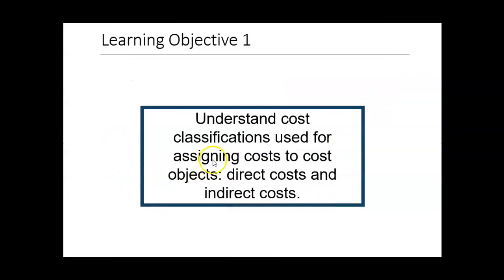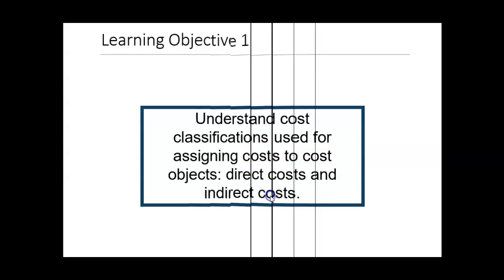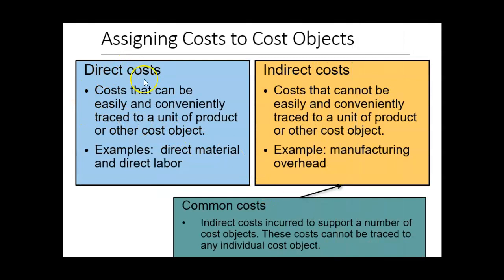So we're going to first look at how to assign costs, what we call direct costs as well as indirect costs. Okay. Let's begin with direct costs. Let's say we are a company and we're manufacturing a product. What type of product do you want to make? We're doing t-shirts, electronics, automobiles. So when you're making an actual product, that's what we call direct costs. These are costs that we can easily trace to the actual product.